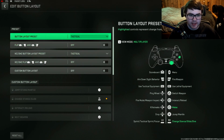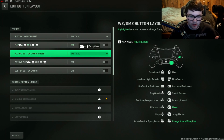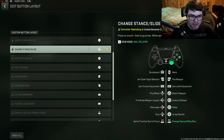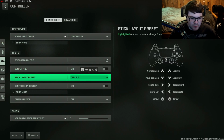The button layout that I do use is tactical, which basically means it swaps the melee and the crouch. Crouch is the R3, and then melee is just your circle. I don't use flip for the R1 and L1 buttons, and then tactical obviously for Warzone 2. If you want to actually look at the buttons here, basically change stance slide is R3, and then melee is just circle. Bumper ping, I have that turned off. I think that just helps with pinging people.